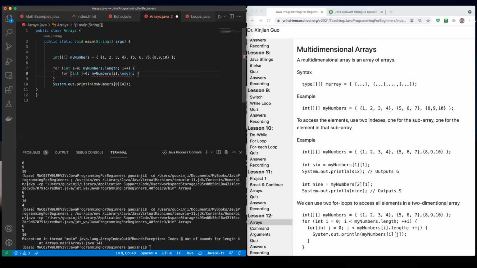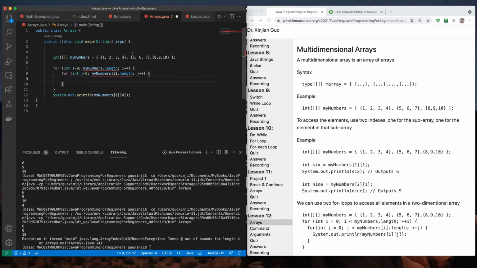That syntax error is because we also need to increase i and j. So we have two loops. One loop inside another. The inside loop loops through each element subarray. The outside loop loops through the top loop, three elements.